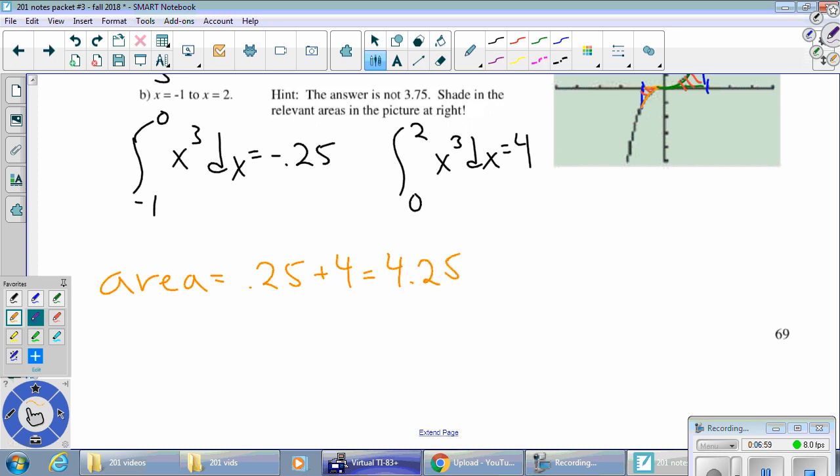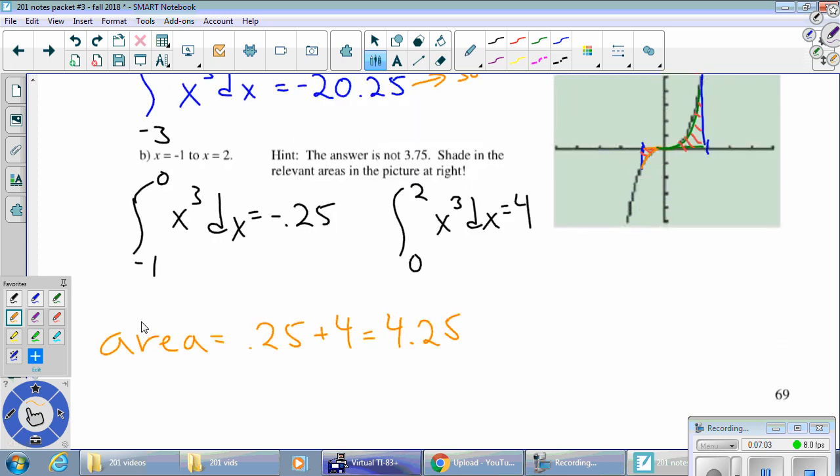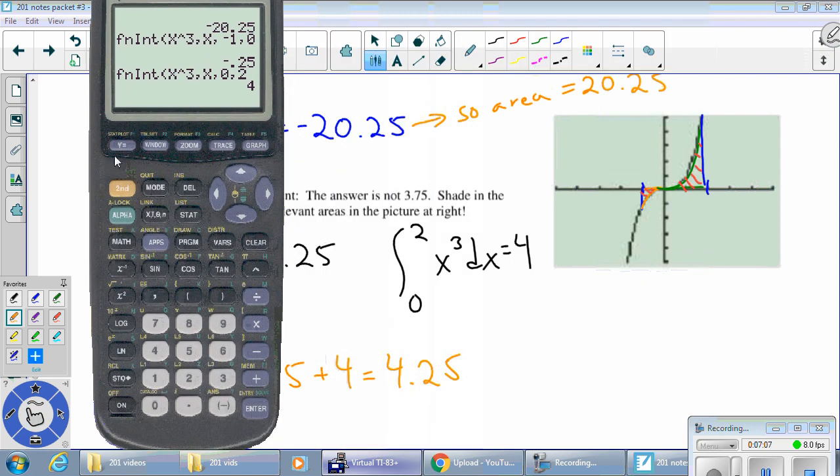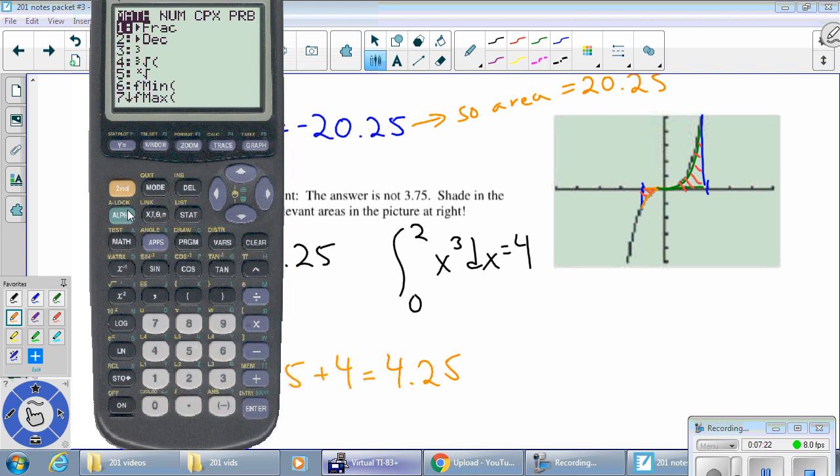I did say there's a way to do this in a cleaner fashion. I don't expect you'll do this, but if you wish, you can. I'm not going to write it, but I will show it here. So instead of doing it that way, we could do math 9. And really what I'd like to do is have all these things be positive. And the way to take any function and make it positive is to do its absolute value. And so the absolute value is built into the calculator. It's inside of math. And then it's over in numbers. So go 1 to the right, and it's right there.